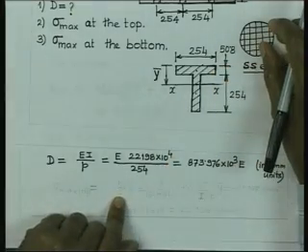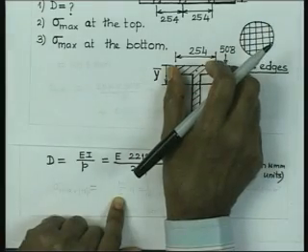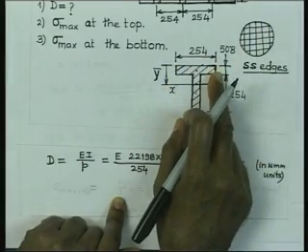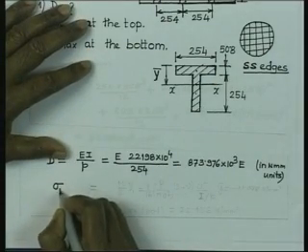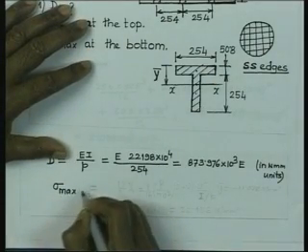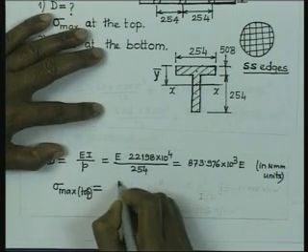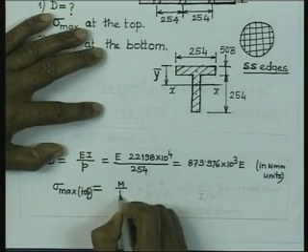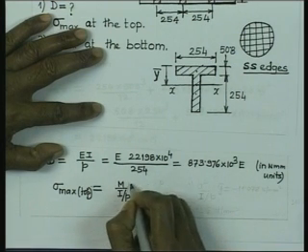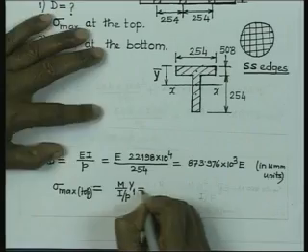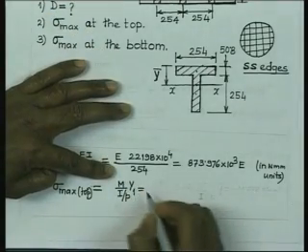Now, obviously, this I that we have calculated is for a pitch length of 254, and this I should be calculated per unit length. So, therefore, we can now write that the maximum stress for this problem, at the top, is nothing but M by I per unit length, so M by I into y1, because this moment is given per unit length. So, therefore, this has got to be also per unit length.